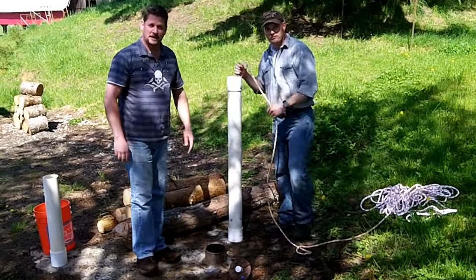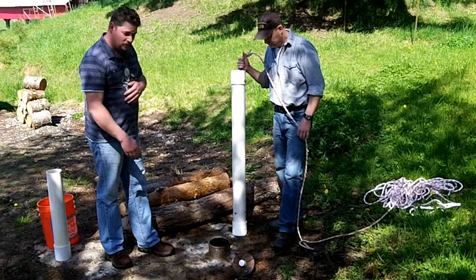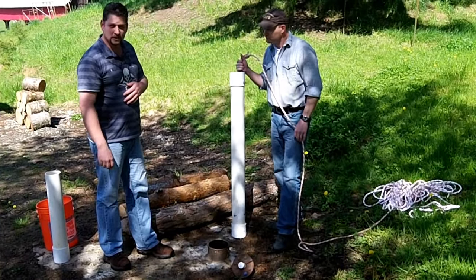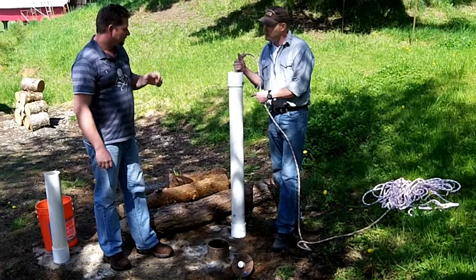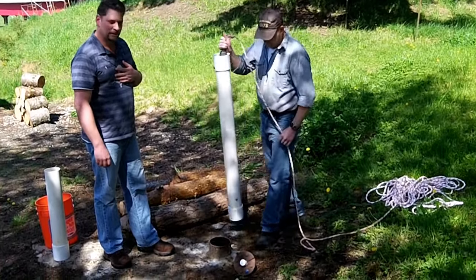This well is not in use presently because the house has been on city water for some time, but even if it was in use you can remove the well pump and anything that's in the way — wires, hoses or whatnot — and pull all the water you want. With this cost, I think we got about 20 bucks in that.